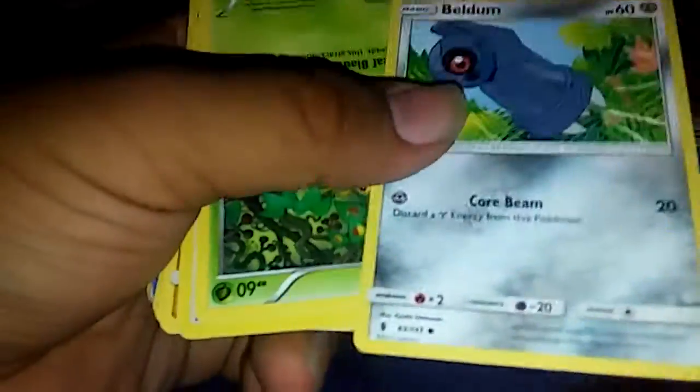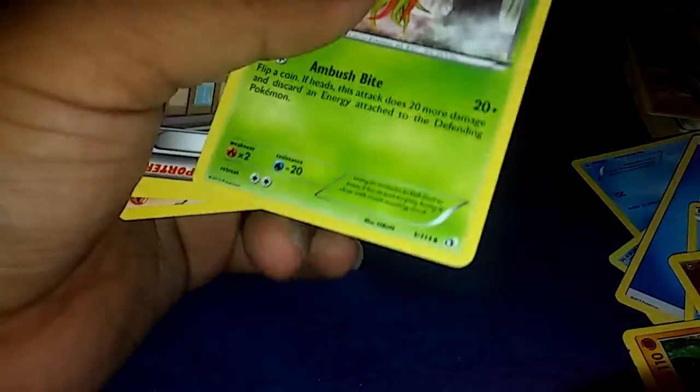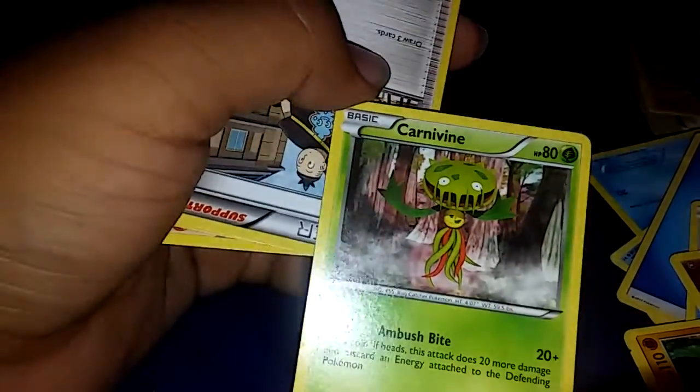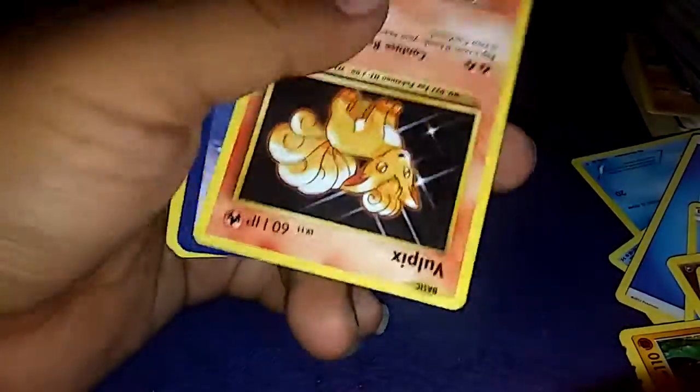Lebanary, Lefty, Beldum, Snivy, Stoutland. Ooh, an Axe Hammer. Timber, ooh, Aqua Patch. Flaffy. Carnivine. Who remembers when this was a thing? Not like competitive, but like when this barely came out. Like the actual Pokemon, not the artwork or this card. I have no idea what that card does. More cards, more bulk.